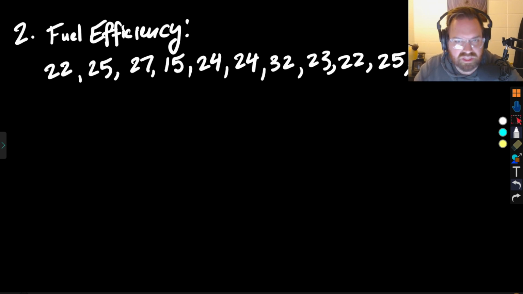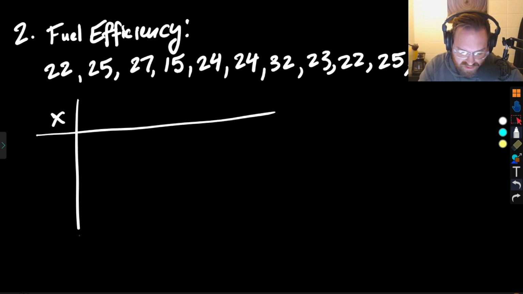Now, again, we could do all of this by hand. I'm not going to do this because this is an absolute nightmare. But here's how you would do it. What you do is you set up like a T-table here, and you put in your data value, so 22, 25, right, etc.